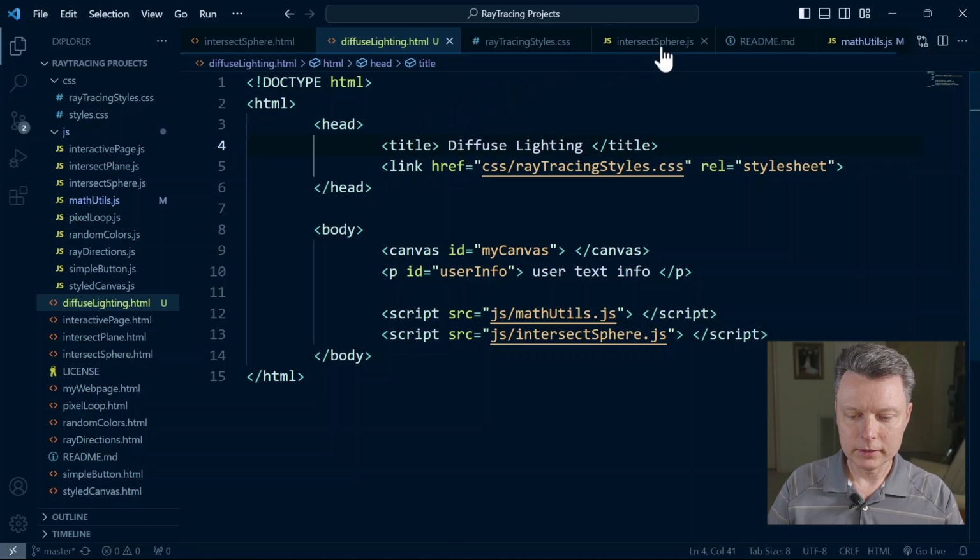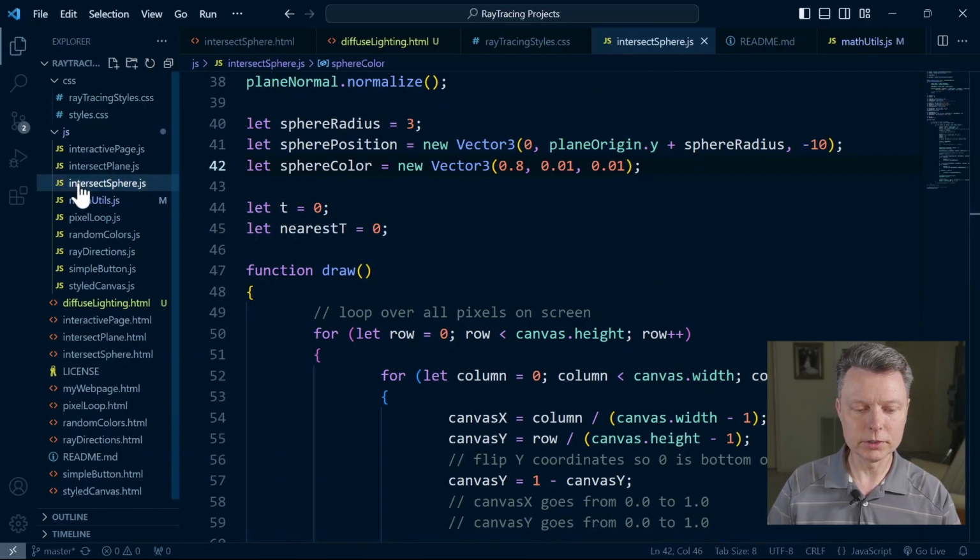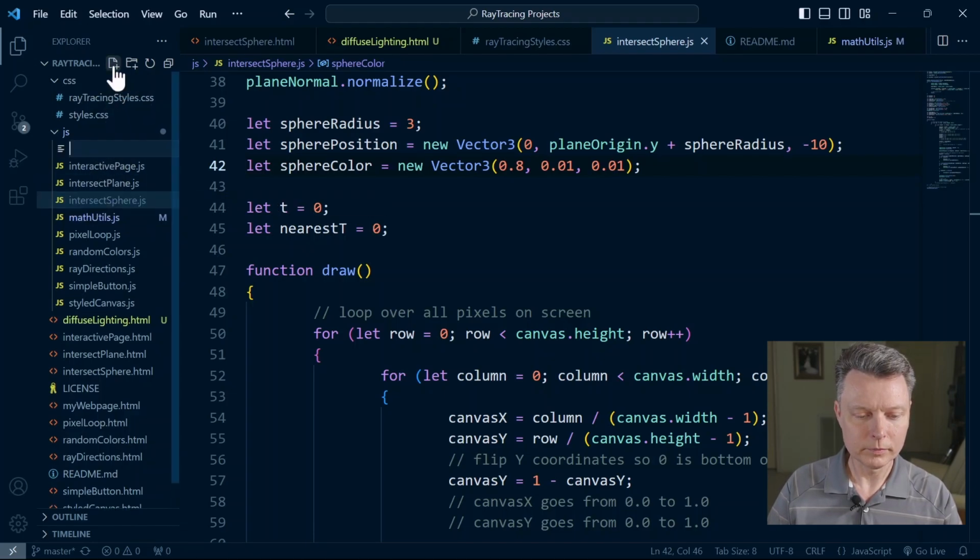And now click on intersectsphere.js, which is the file we did last time. And you can also click on it over here. Just make sure you're in the JS folder now. And then likewise, click on New File. And now we're going to add a JavaScript file with the same name as our HTML file that we just created.